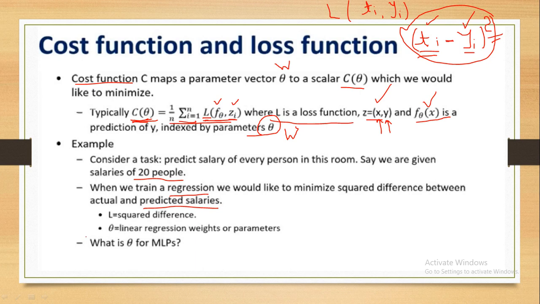Meaning, like, I have a query point, I just say the salary is 20,000 as per the feature value, but the actual salary is 22,000. So that's the loss function. 20,000 is the predicted value, 22,000 is nothing but the actual value. So using the loss function, we generally try to minimize it. L is nothing but a square difference. So just as we discussed here, instead of the same example, we tried to understand the cost function in reference to the perceptron. So here also the square difference is nothing but a loss function.